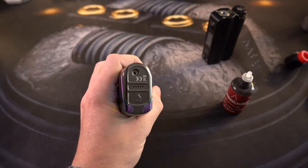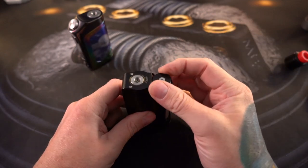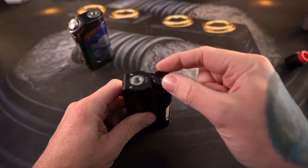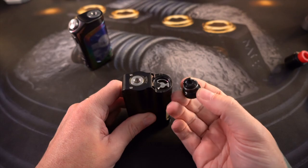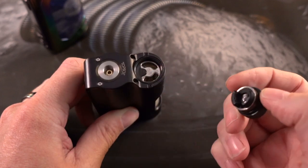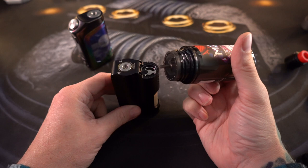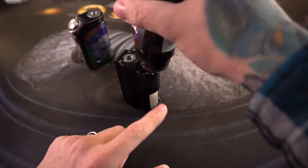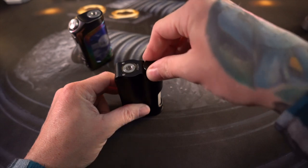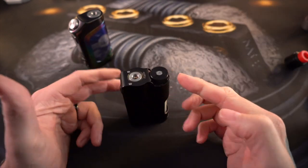All this is happening inside your mod - no need to take the tank out because that valve is just exposed on the bottom. Now for the Top Side filling - there's a knurled bit up here that's spring-loaded. You unscrew it counterclockwise and it pops up, then pull it out. On the side there are thick rubber plugs that go into big kidney-shaped juice fill holes. It's very much like filling any sub-ohm tank or RTA - just put your bottle in, squeeze it. When done, find your rubber stoppers, re-line them up, press it down because it's spring-loaded, and clockwise screw it down. Really simple and straightforward.